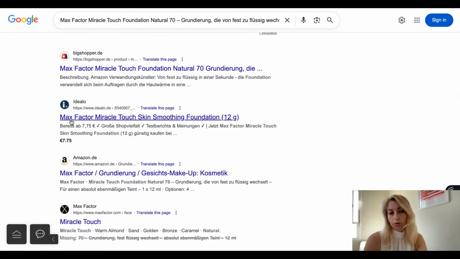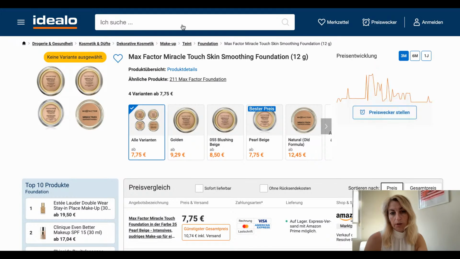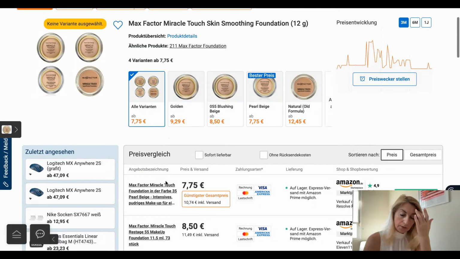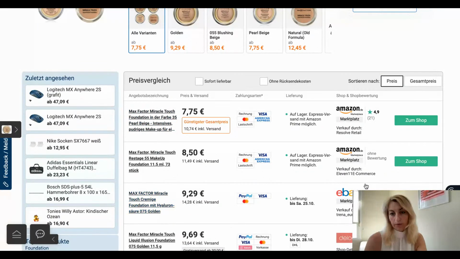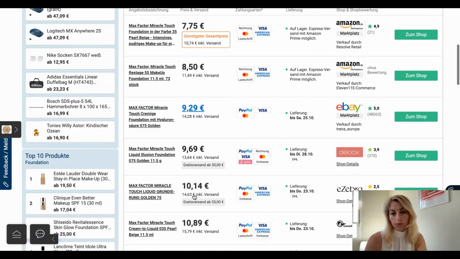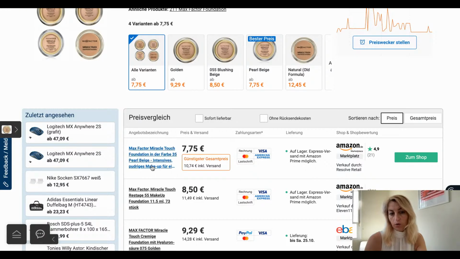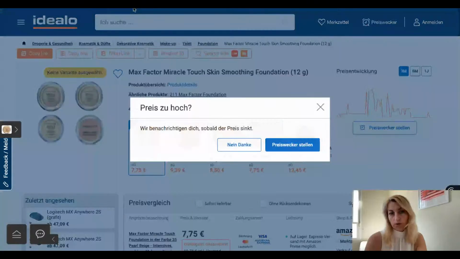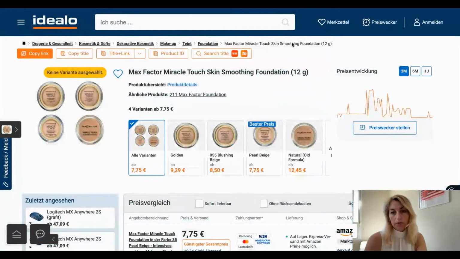And of course, you should know about the website Idealo, right? Here you can get different websites that sell. And even other Amazon markets can sell cheaper. So we can source it from here. So you go step by step, and you can set alerts, and many things you can do with this one.